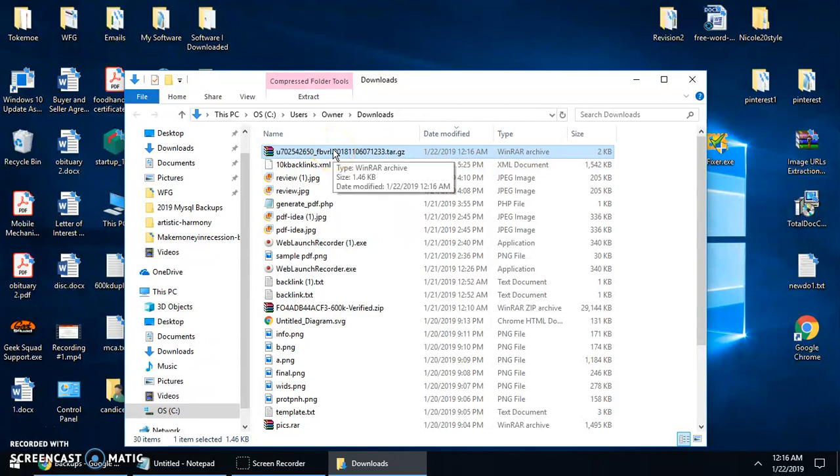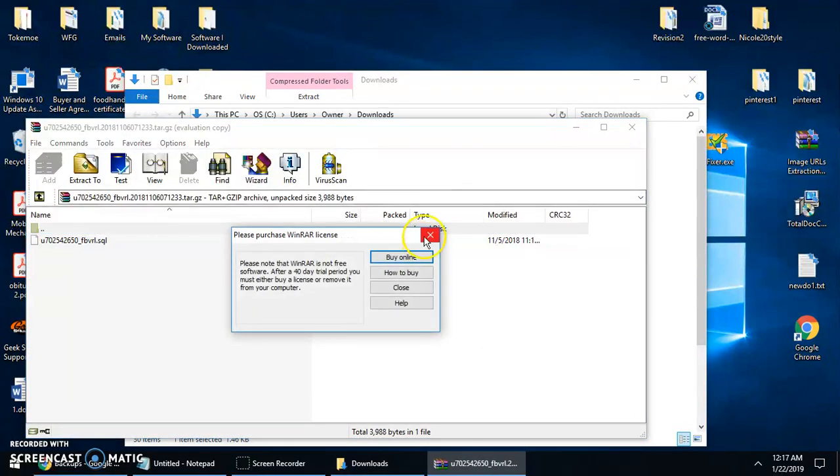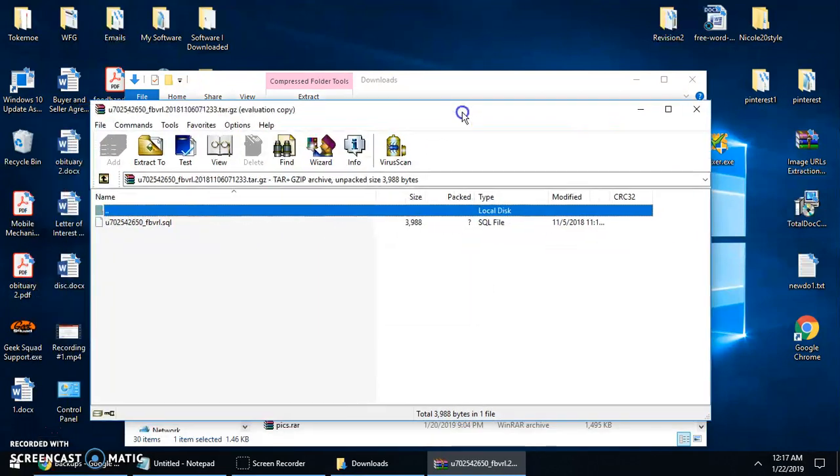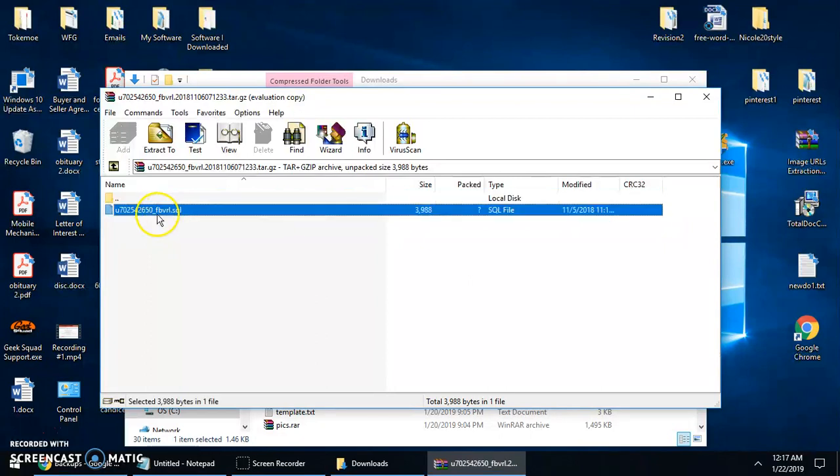And there it is. If you know somebody that knows how to install a MySQL database, all you have to do is pay that person to install your MySQL database to your new hosting provider.